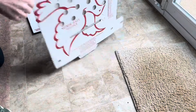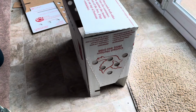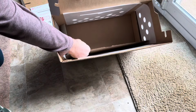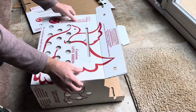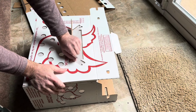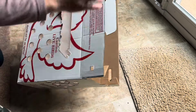All right, so flip that guy in, flip these guys in, push them in, flip it around. Then you got to pull that flap back down right here, push those to the side, put that in there. Then I just kind of bend it along all the creases where it is going to bend. These little flaps right here actually just rip off, because I want there to be lots of ventilation. Ventilation, ventilation, ventilation. Lots of it.